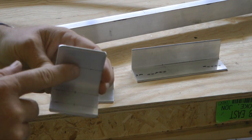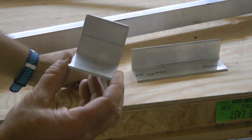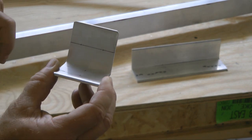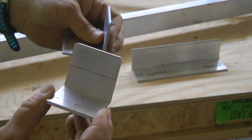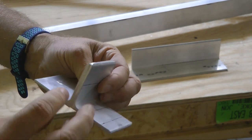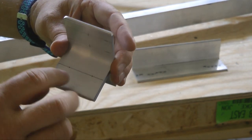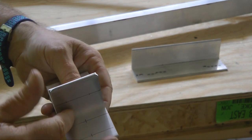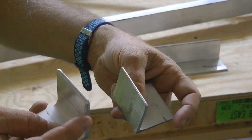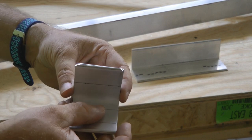The reason we mark the holes is we're going to pre-drill these first before mounting them. And in fact, it is best, because these 2 holes are going to be drilled through our fuselage tube all the way to the other side, that we take our second bracket and align it up very nicely, and then clamp it together and drill both of the holes at the same time. That way, that will ensure that as these are on each side of the fuselage tube, the bolts will go through very precisely and meet at the other side.